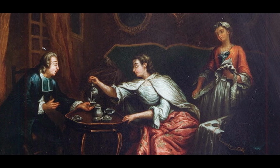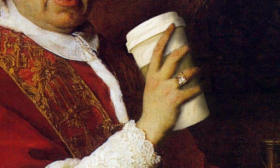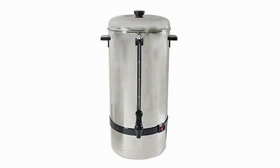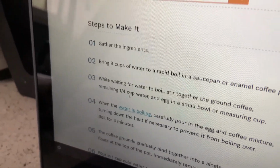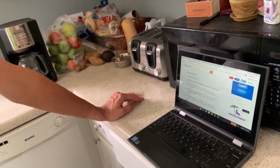One idea says that it was brought to America by the Swedes and became popularized in the Lutheran church. It's sometimes referred to as Lutheran church basement coffee. It's the kind of thing that would be served to many people at once in a gigantic coffee percolator. Okay, guys, back to the cook. Ground coffee and the remaining fourth cup of water and egg in a small bowl. When the water's boiling, carefully pour in the egg and coffee mixture, turning down the heat.